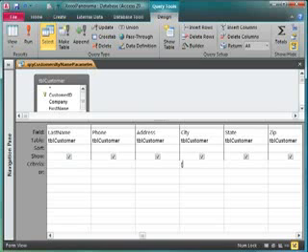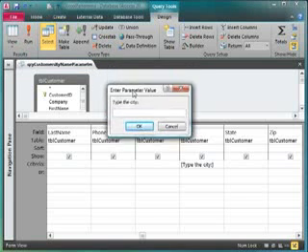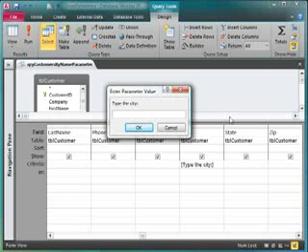So I'm going to start with a bracket, and I'm going to type the city, colon, and in this case, colon is merely punctuation. The brackets are required, but the colon is just punctuation. There's nothing magic about that colon. I can take it out. And I'll run it, and it's going to give me the enter parameter value dialog box.